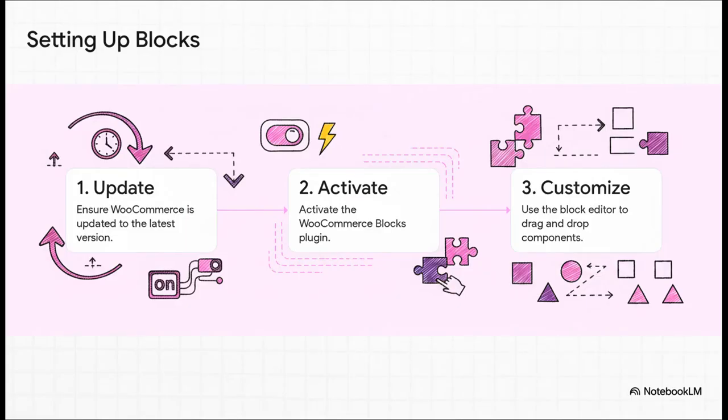And getting started is incredibly simple. Seriously. You just have to make sure your WooCommerce is up to date, you activate the blocks plugin, and boom! You can jump right into the block editor and start playing around, moving things where you want them. The whole thing is designed to be super fast and intuitive.